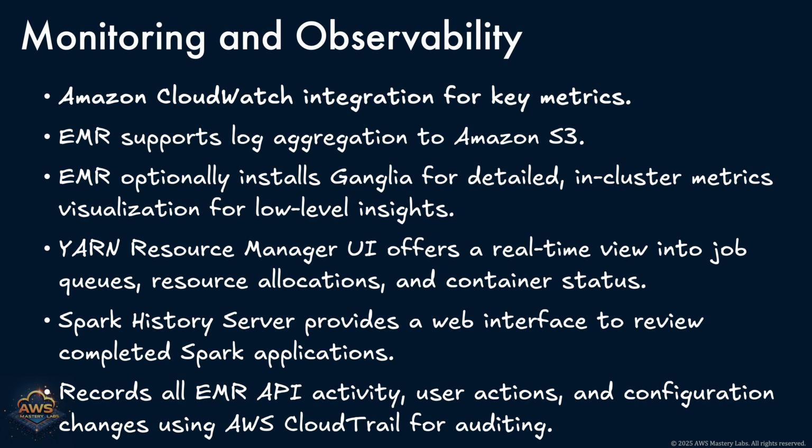AWS CloudTrail complements CloudWatch by auditing all EMR API activity and user actions. This is vital for tracking changes, understanding who did what, and meeting compliance needs. Finally, EMR is extensible. It supports integration with third-party observability tools like Datadog, Prometheus, or OpenTelemetry, giving you the flexibility to incorporate EMR insights into your broader monitoring ecosystem.